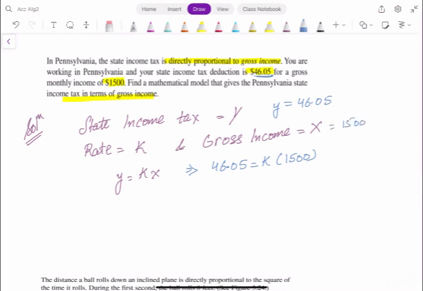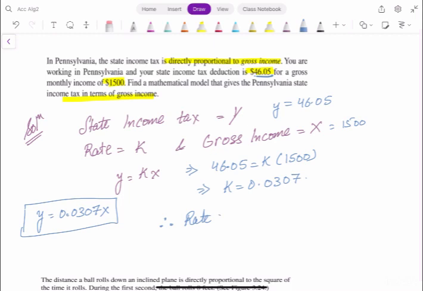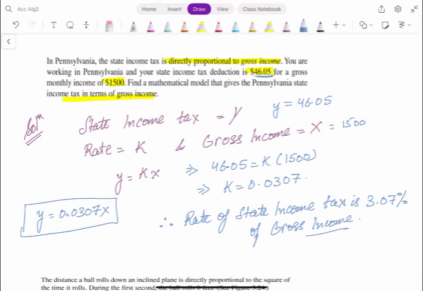So the value of k, when you plug it in the calculator, will be 0.0307, right? Which is nothing but 3.07%. And I can rewrite the y = kx term in this particular format. This is all about direct variation. Some questions might be a little bit tricky, but always look for whether they are asking for direct variation, direct proportionality or inverse. And because it's a word problem, always write the word sentence in the last, right? So it will be 3.07% of the gross income.